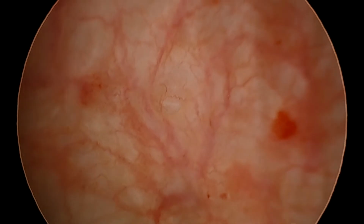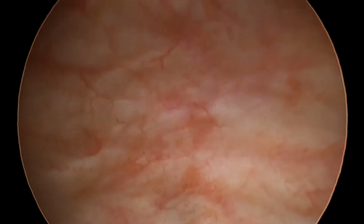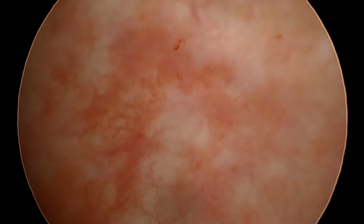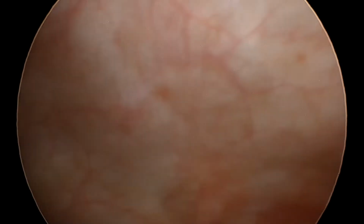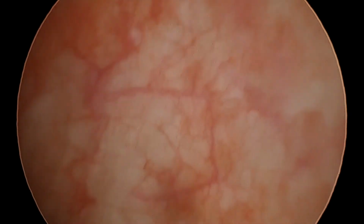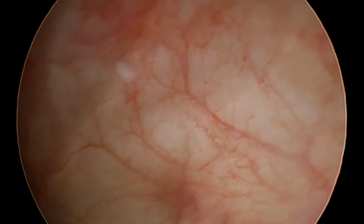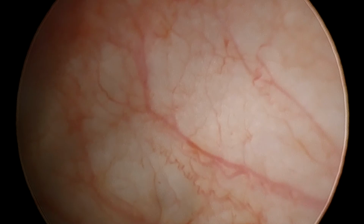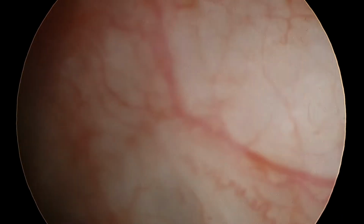Diagnostic cystoscopy after laparoscopic hysterectomy is an invaluable tool which helps in ruling out almost 80 to 90% of injuries to the bladder and ureters. A clear stream of urine coming out from the ureteric orifices rules out most of the damage done to the ureters. We perform routine diagnostic cystoscopy at the end of most of our difficult laparoscopic procedures to rule out any inadvertent damage which may have occurred to the urinary system.